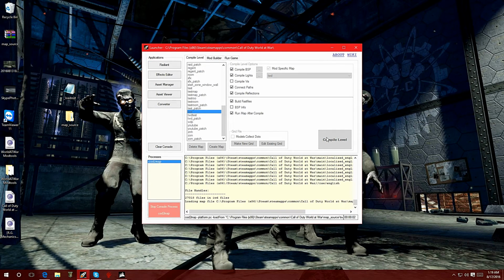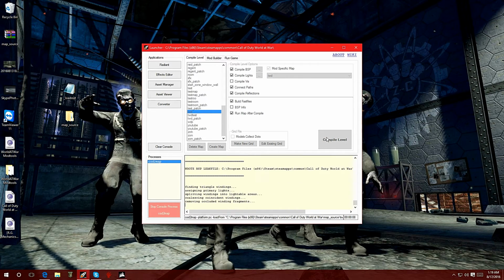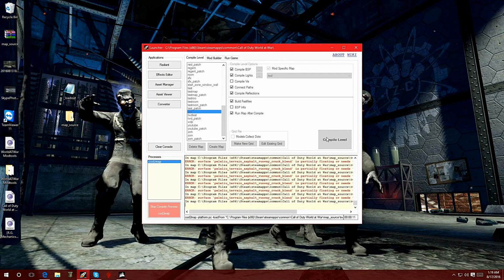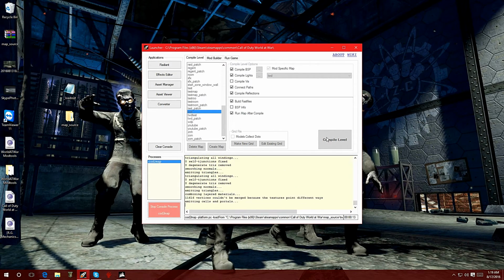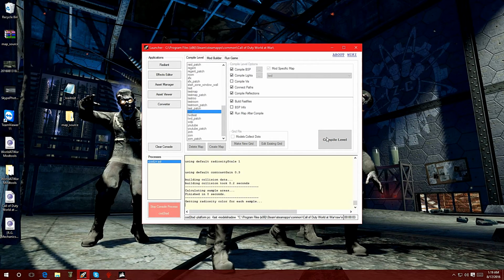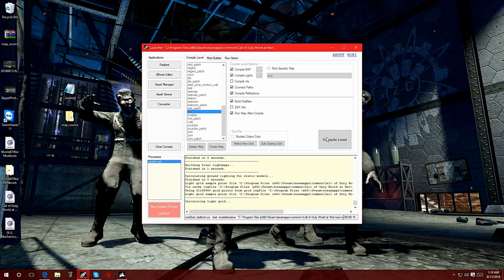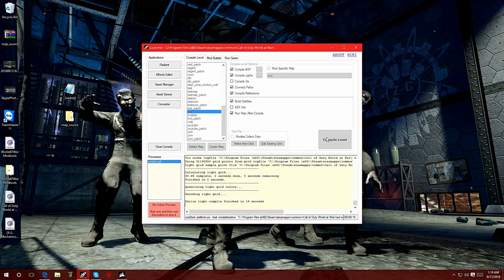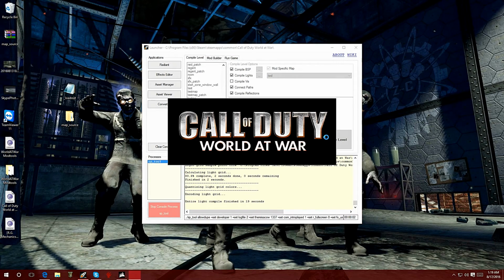Just give that a few seconds. Now, in my case, I have a lot of errors because I did a lot of blending and I have textures merged together. So automatically it's going to give me some errors, but it's still going to compile, as you can see. The program is still running. Right now it's doing the light grid, and it should shoot over to the reflection probes. That's when it shows up a little cinematic video.